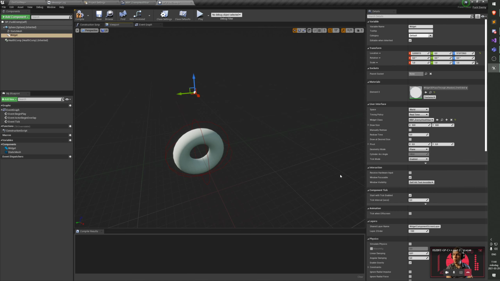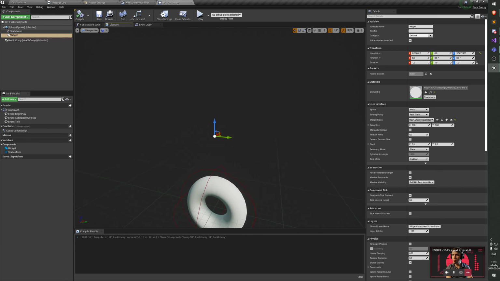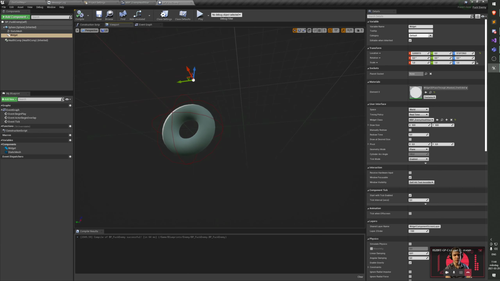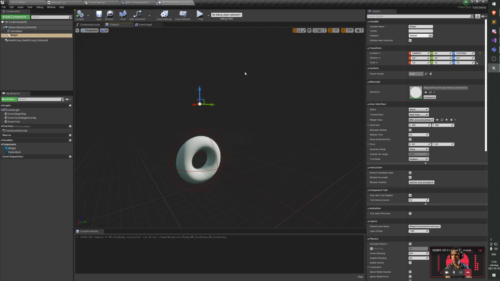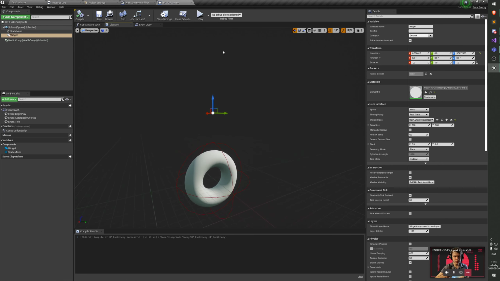Okay. Looks pretty cool. Maybe I need to compile. Save, compile, save. Okay, doesn't look like anything. Compile, save, compile, save. No, it says manually redraw.